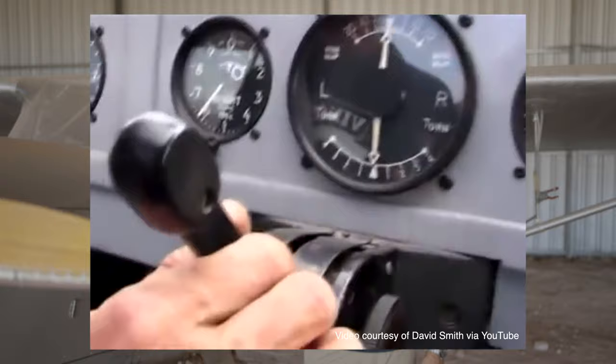So there you have it. That's the 1956 Auster Kilo Charlie Juliet up here at Arkaroola.